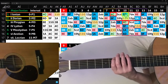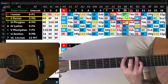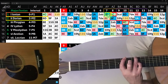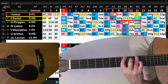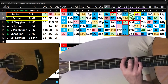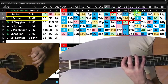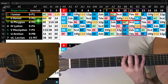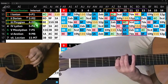So if I go from the first to the second in this position, that's a two note away major second. But then, instead of going back here as we would under our normal shape, because we've spanned four frets, our rule is to always go three frets up from the starting point, which happened to start on C this time. It's still in the same place in the box, but I'm not counting the back of the box as part of the shape, so I'm going up here. So that's useful to know, because now that is my four note away major third, which is in a lot of ways more useful than this back here.